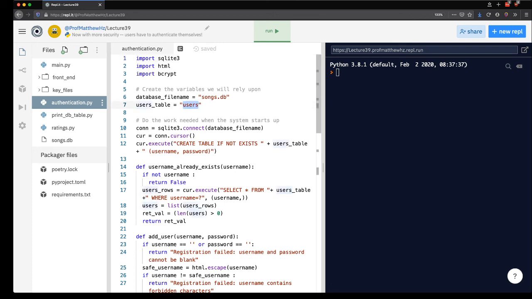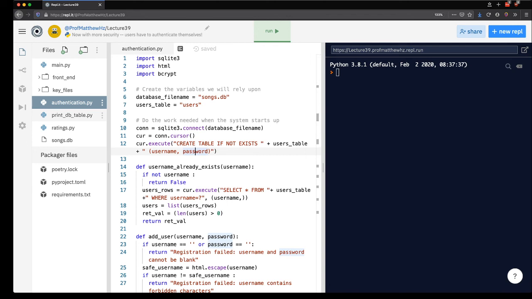And that table will have all of the usernames. If you look, I create the table and I say it's a username and a password. But in fact, we're not actually storing their actual password. Instead, what we're going to store is the result of taking that password, adding the salt, and then hashing the whole thing.